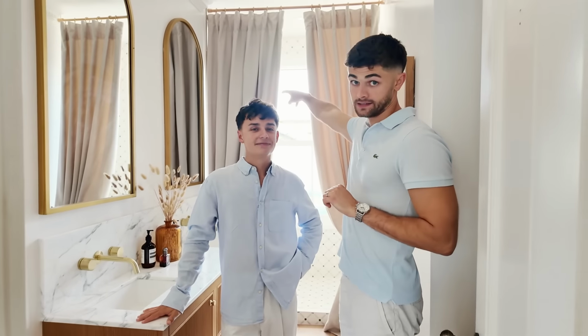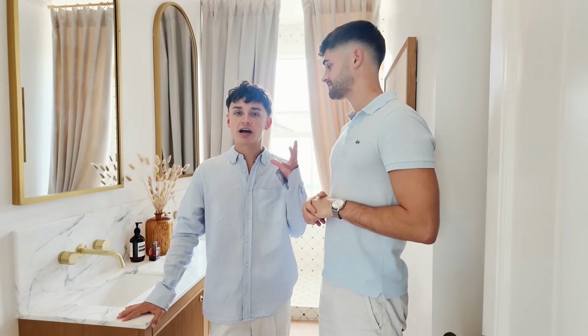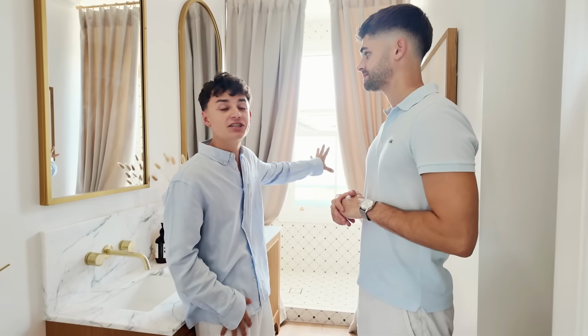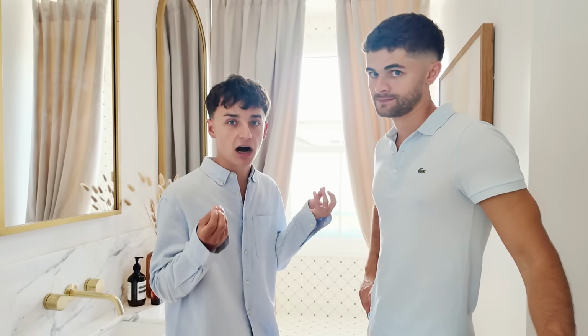I hate the curtains. I wanted a glass feature there, okay? It stops the water and it doesn't get those curtains damp and moldy. The curtains are real curtains, but they are waterproof material. I had to source these from Turkey. It was very difficult. So these are waterproof, believe it or not. They just look like cotton, which is great.